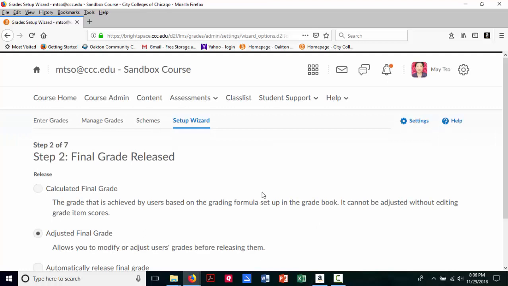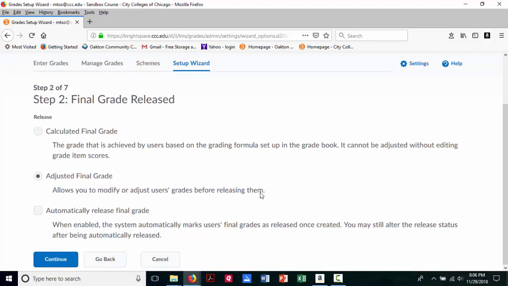grade setup icon. And what we have here is final grade. Now, your grade book, what it essentially does is in the background, it's always calculating grades. This is a little bit different than how Blackboard operated. In my opinion, I find this a little bit better, but again, this is just my opinion. In this setup, you want to decide whether you want to show the students their calculated grade every single time they log in and check the grade book. Now, this is always going to be a question that you need to decide.